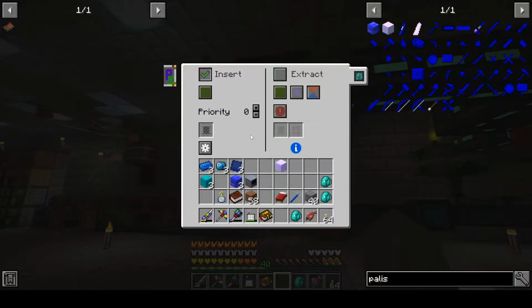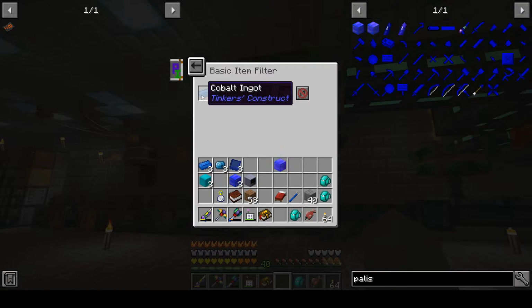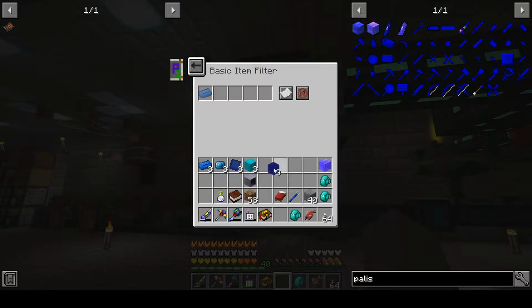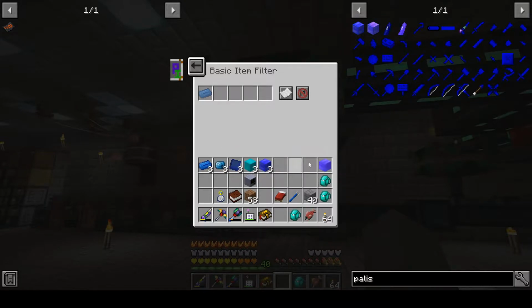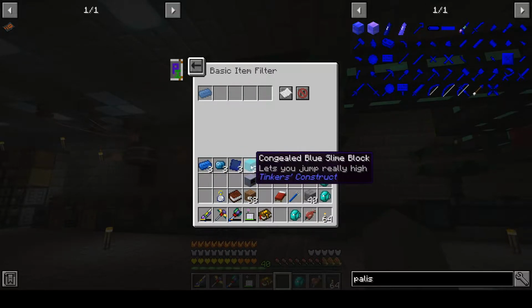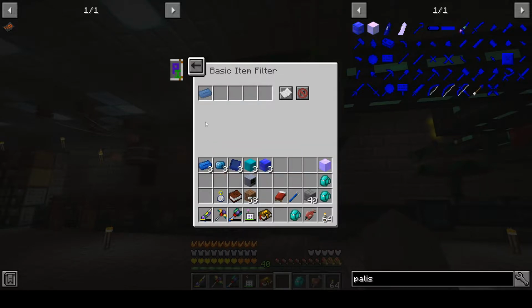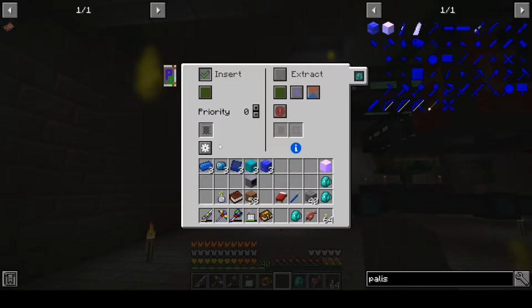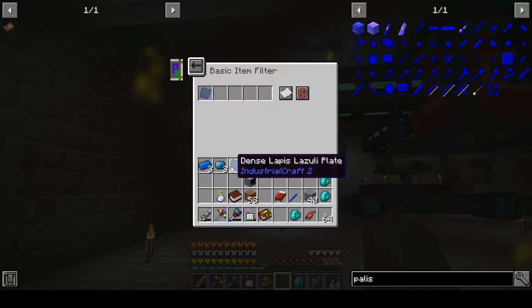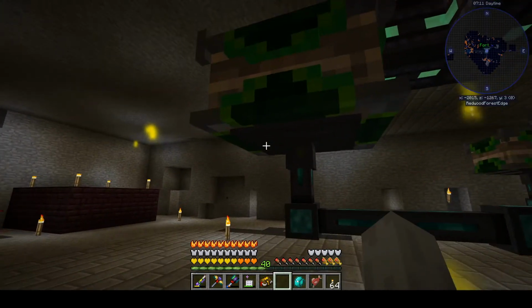And the same thing out here, I have filters in place to make sure that, for instance, if we take a look at it, these are the 4 display things for this recipe to make empowered Palace Crystal, and then this is the center block. So the center block I've set up to only take Palace Crystal, and then each of the cardinal directions I set up to only take one of these 4 things. So if I throw cobalt in, the cobalt will go to this one because it's whitelisted. The dense lapis plate will go to this one, and etc.